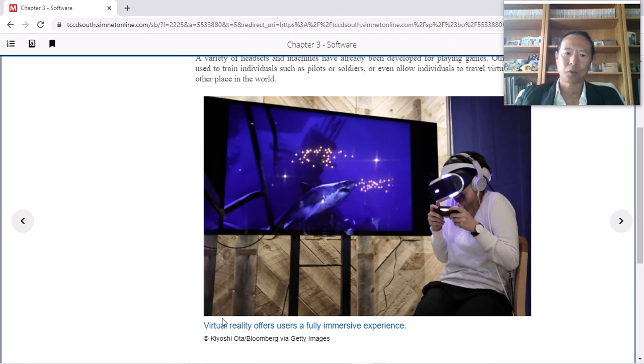It's called virtual reality. It's like real, it's so real, but it's not real, it's just so real. Like here, you're going to swim with a shark. Hey, that's scary. But you use this goggle-like glass to swim with the shark. The shark will not eat you up. It looks like the shark is going to eat me up, but it cannot. It's called virtual reality. You still feel scared here.